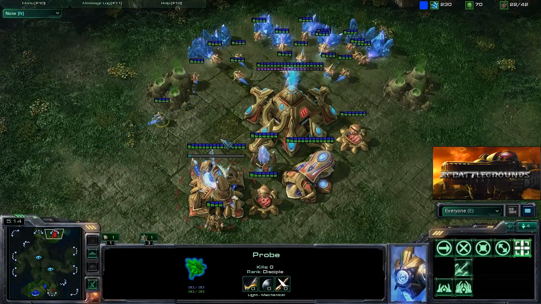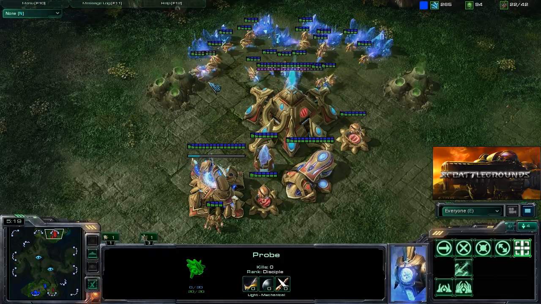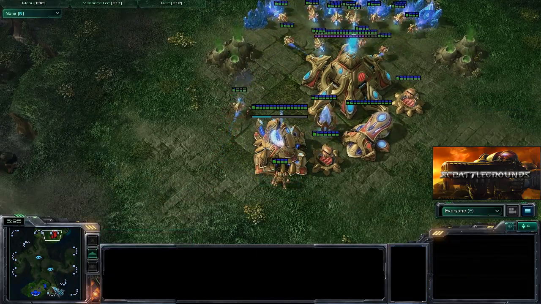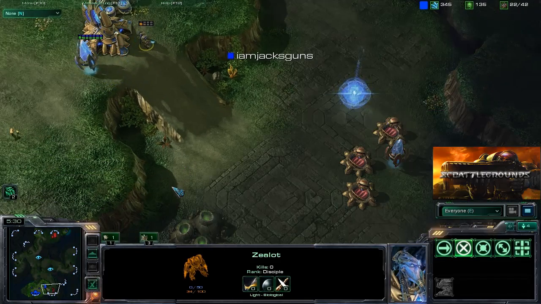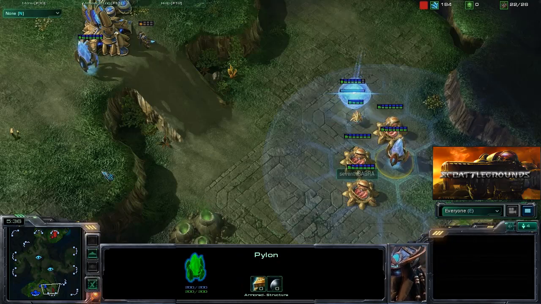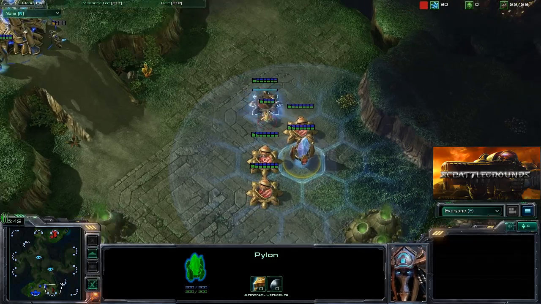Oh, and unfortunately iamjacksguns getting his probe a little bit too far in there, and it looks like he may actually lose it if it gets too close to this photon cannon. Oh, and it goes down. So unfortunate, and iamjacksguns now just finding out all of these cannons are out here, and he's going to have to respond accordingly. And there's only one pylon powering this, but there's no easy way for him to get behind it.